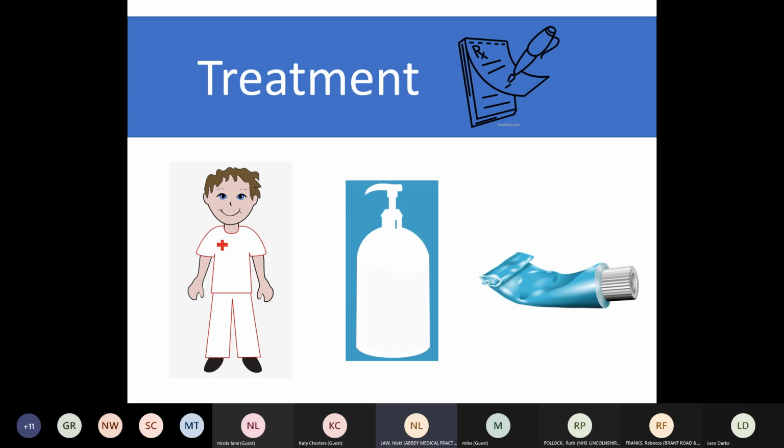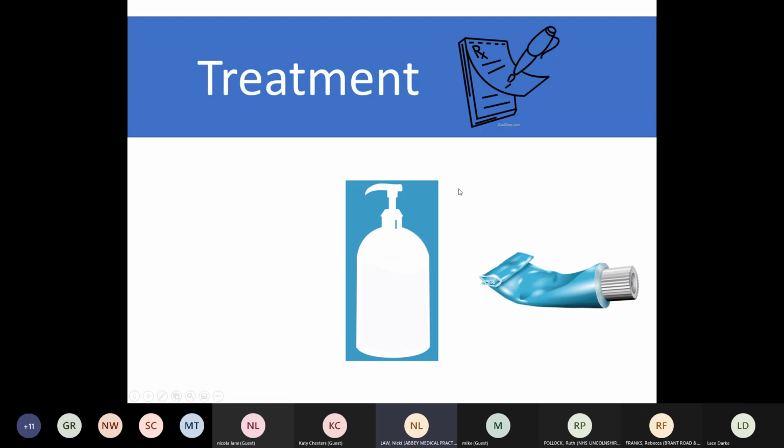So we've gone through those basic principles of how we choose what emollient we're going to have, how we choose what steroid we're going to have. And I've just got a few cases. This is the treatment side. We don't need to talk about the general measures and other things. This is just about the prescriptions now.